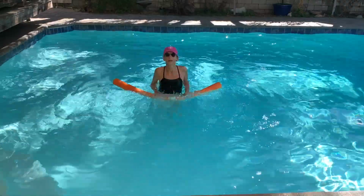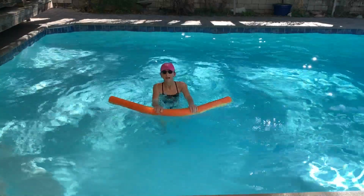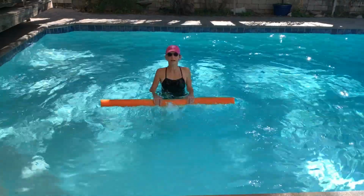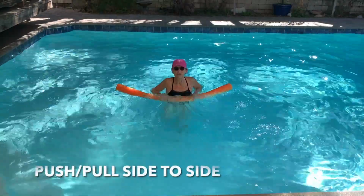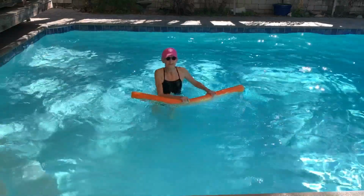Push and pull. Keep the elbows in. Shoulders down, neck long, chest up. Push and pull. Good. We're going to push to the side. One to the left. One to the right.